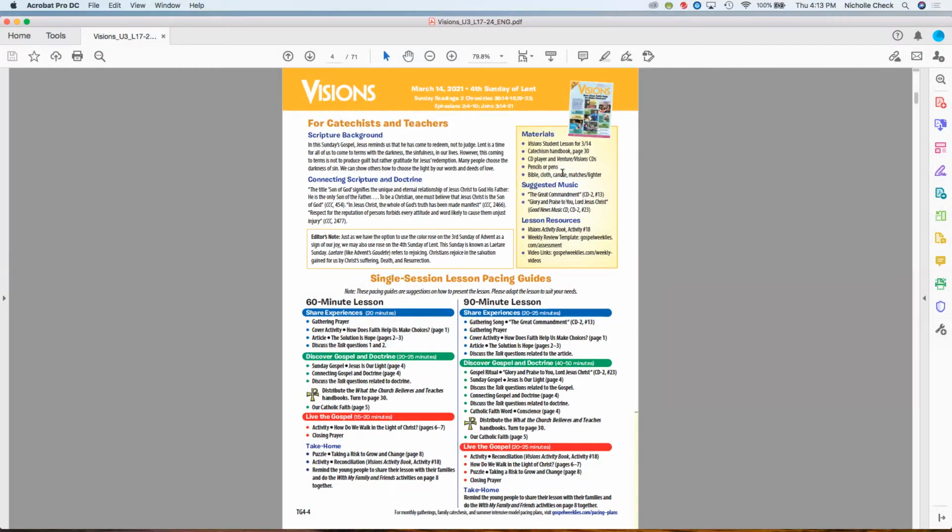Also here, if you want just a synopsis, quick peek at what materials that you'll need for this lesson, the student lesson, obviously the page that they'll be referencing in the handbook, as well as a CD and just other materials that you'll need. I have the list here of the items that they need for the prayer space, and also to queue up music on the Pflaum CDs.